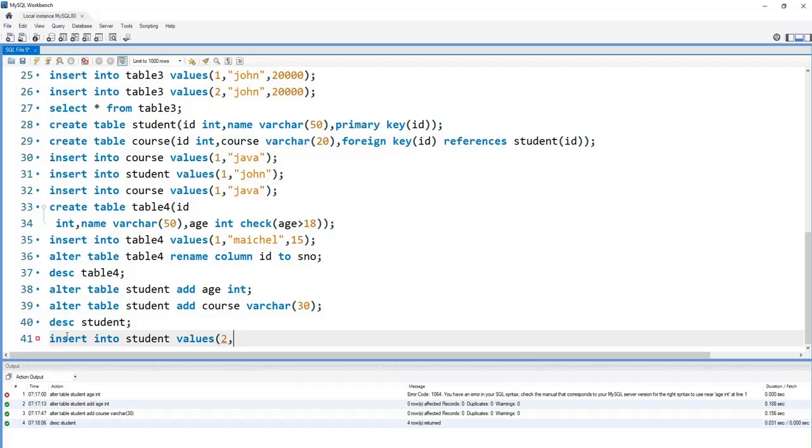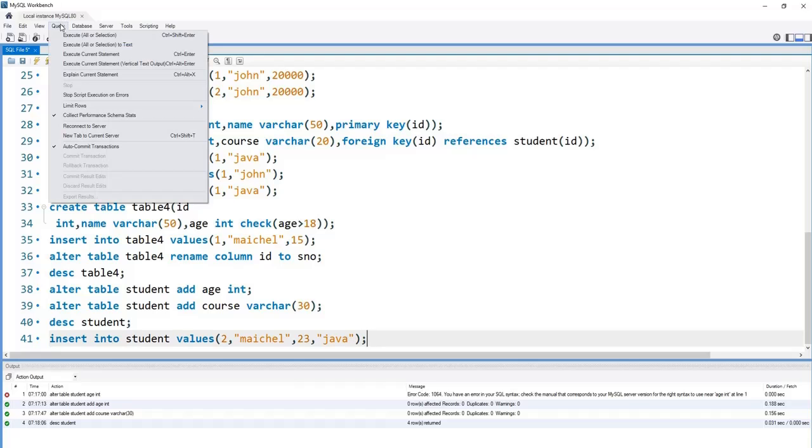So let us give the value 2, and the second column is name, right? So let us give some name. Now the third column is age. Let us say 23, and the last one is the course, right?